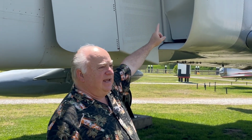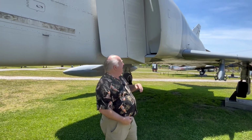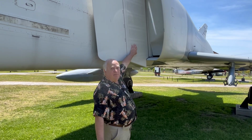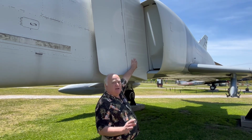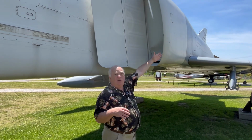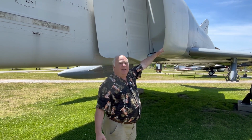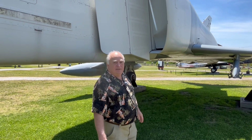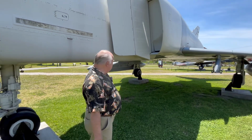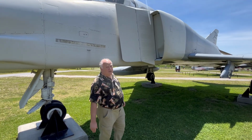Inside there's what's called a pitot tube, and it's measuring the air as it goes through the engine. And this is a vari-ramp. And what happens is, depending on the situation of the aircraft, this can close off to keep air from going in, or the full air amount, and it helped in engine dynamics. Okay. And preventing stalls. So there's an engine on each side, correct? Yes, there are 2 engines.